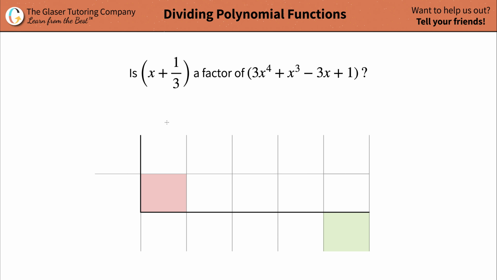So now, armed with that, this will be x to the 4th. That's the coefficient that will go in there. The coefficient of x cubed, coefficient of x squared, coefficient of x, and your constant term. So look back at your polynomial function. What's the coefficient of the x to the 4th? It's a 3, so plug it in. What's the coefficient of x cubed? Well, it's a 1, right? There's an invisible 1 there.